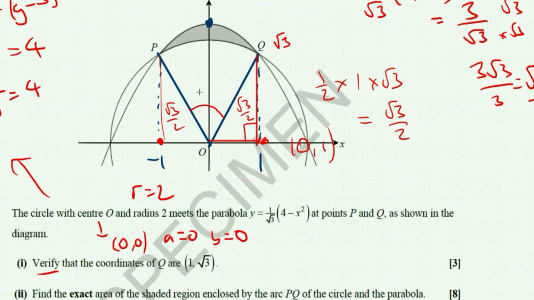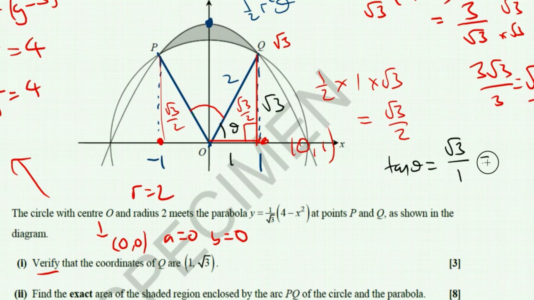And then we are going to find the area of a sector, which is going to be a half r squared theta. We know that r must equal 2. So we need to find what the angle is here. That's quite hard to do with just a segment, but we've got a triangle here that we can use SOHCAHTOA for. So we know that this is 1, this is root 3, so tan theta is equal to opposite over adjacent, which will be root 3 over 1, so this is our theta here. So plugging that in, we're going to have inverse tan of root 3, which is equal to 60.